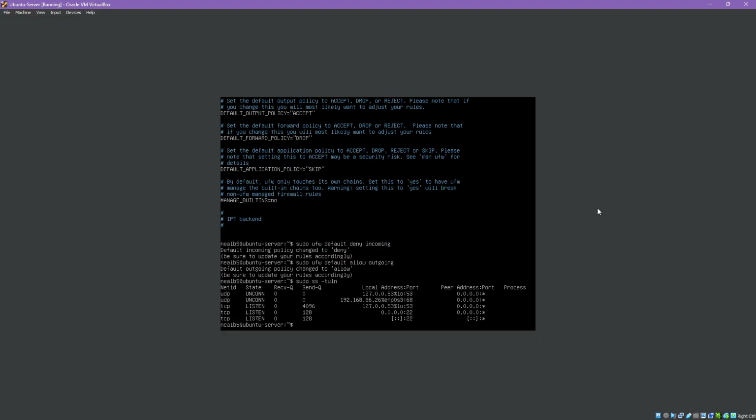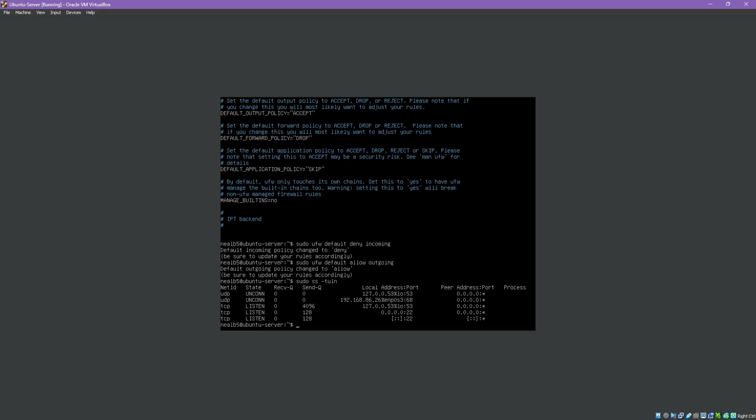We're going to run this. And okay, it looks like we are listening on ports 53 and 22, and those are unconnected. So we can take a mental note if we want to do something with those, or if we want to leave them. For this instance, I'll leave them because I am currently using those.